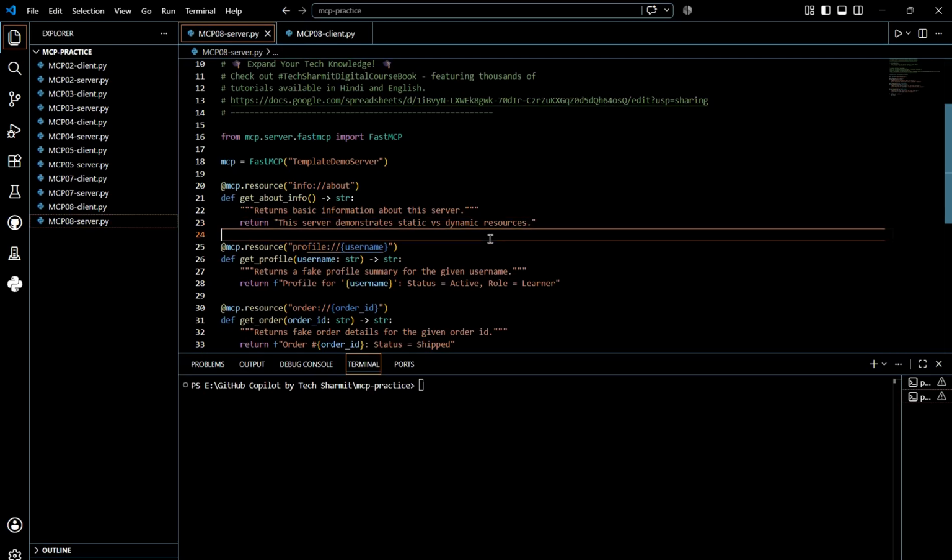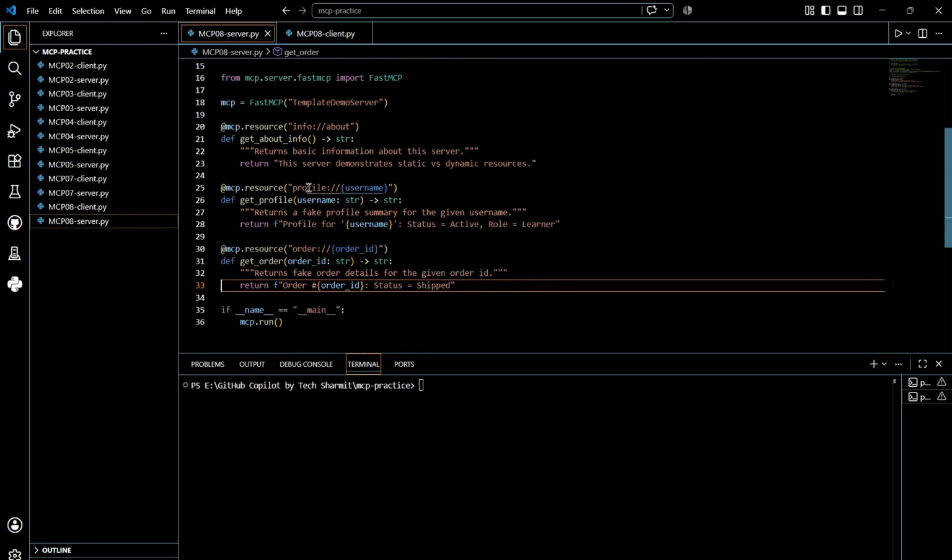After that, we created another resource, and this time we are accepting the parameter as username. Okay. So I just created this MCP resource where profile/username. So whatever value of username will be provided by the client will be passed to this function. And again, this is not a normal function, this is a resource.